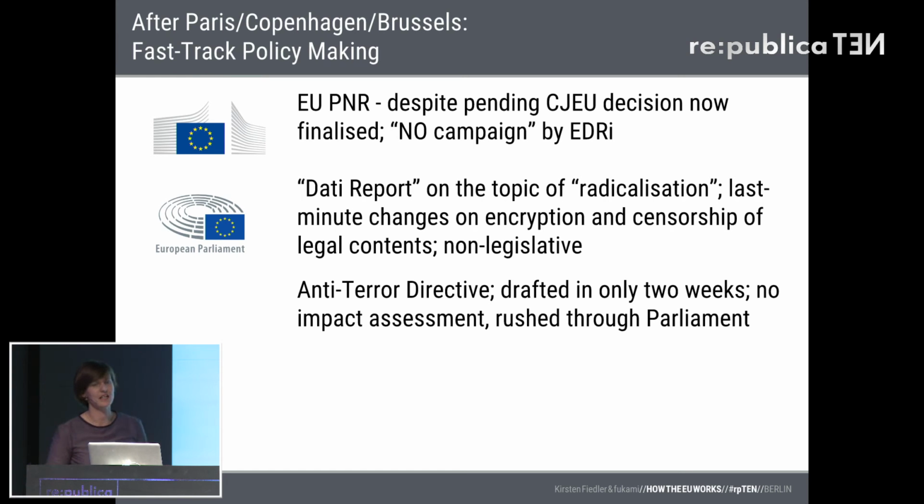Yes, so just a couple of examples of fast-track policymaking. As I said before, there can also be exceptions to the rules. So sometimes it does not take 4 years for a draft law to become actual EU law. For example, the anti-terrorism directive was drafted in only 2 weeks. Parliament is now supposed to adopt it in only 4. There was no impact assessment, so the Commission didn't even show us that the proposed measures were effective. They didn't show any evidence that this would work. And now it's being rushed through Parliament.